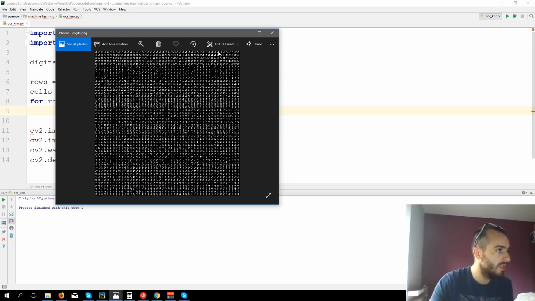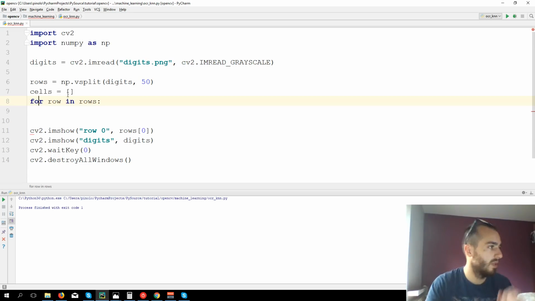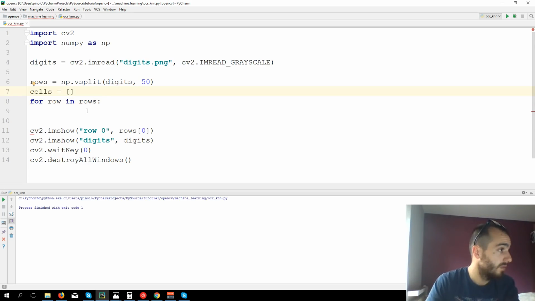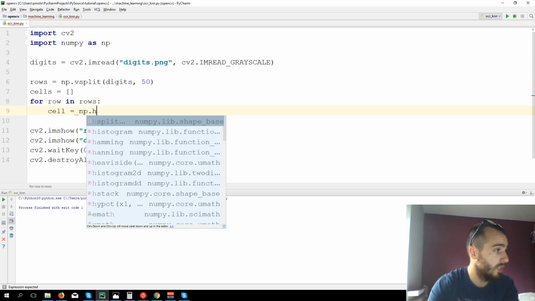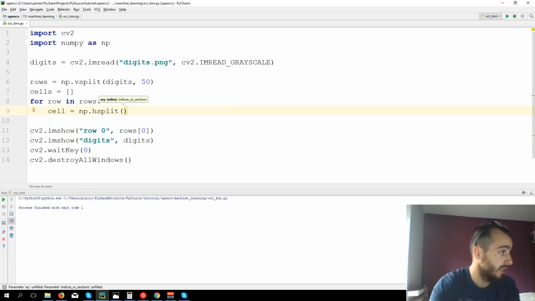We loop through the first one and we cut all of them, then the second one, and we put all in the array of cells, so we will have all of them. For row in rows, we will have the cell, equal to, let's say, np.hsplit, in this case horizontal split, and we want to split the row in 50 parts.